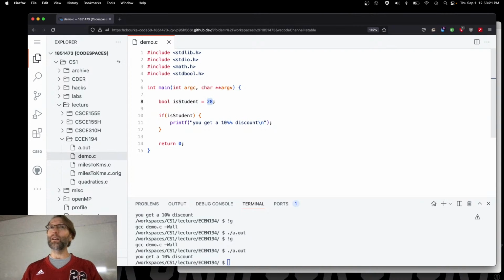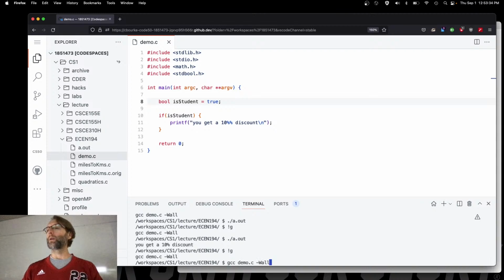You can still assign it a numerical value, but if you're bringing in this library to do some of the work for you, what it also offers is the keywords true and false. Right? So let's go ahead and make it true. There we go. Do they get their 10% discount? Yep, because they are a student. If it's false, do they get their 10% discount? No.